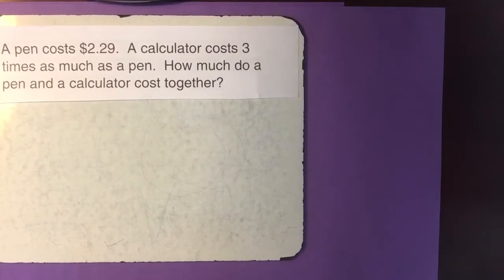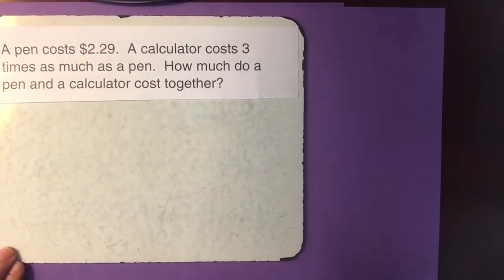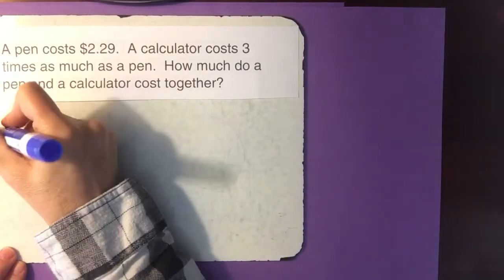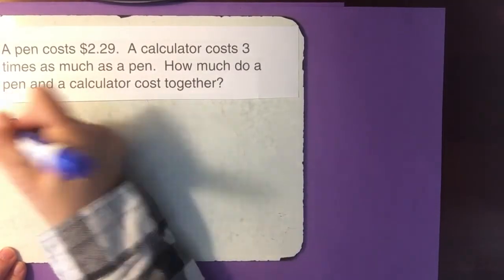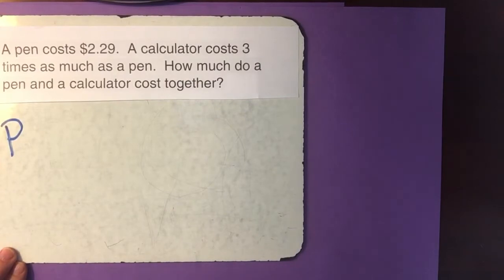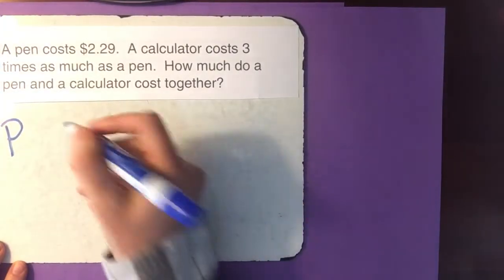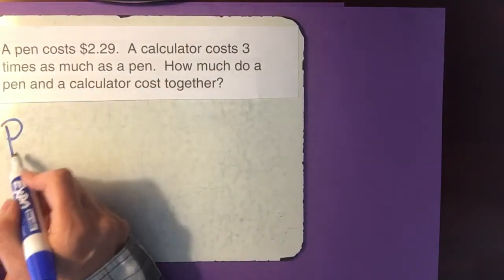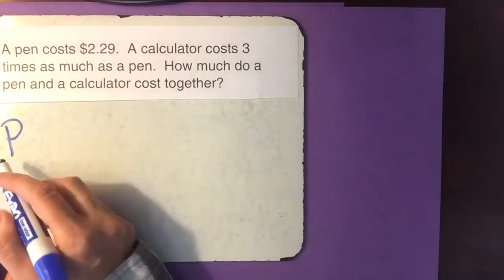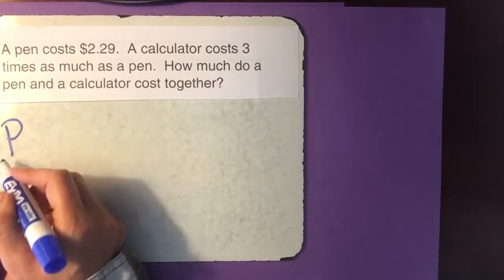So in terms of a bar model, how could we set this up? What are you thinking? Well, what I like to do is label things so that I can keep track of my thinking as I go, because these kinds of word problems take longer than just adding 2 numbers together. So sometimes I might lose track of what I was thinking a few minutes ago, so I'm going to write myself notes.